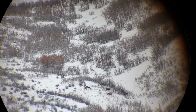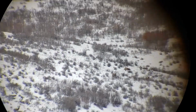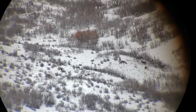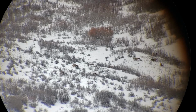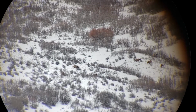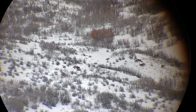Dilemma I have right now is it's getting the time of the day that I don't know if I'll be able to get him in time. I'm gonna see if I can see anything a little bit lower, but there's the herd right there. Looked on a couple different sides and areas hunting for this herd because this is the primary herd up here. And I don't know that I'm going to be able to get up in there and take one down and get back down in time. I've got about 2 hours.